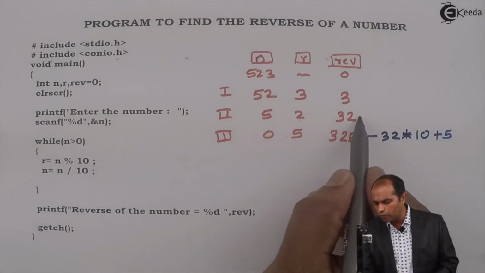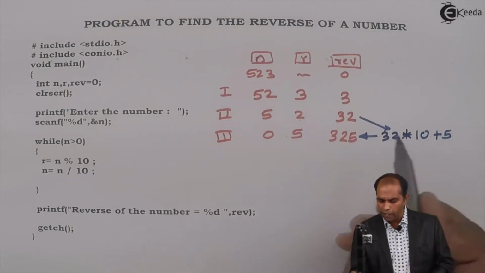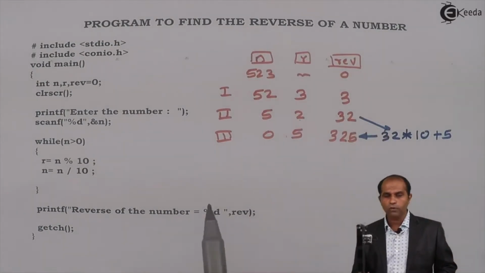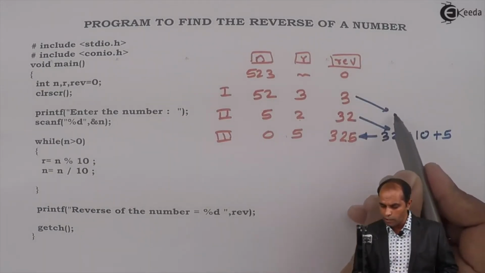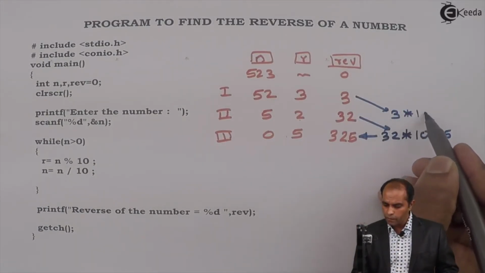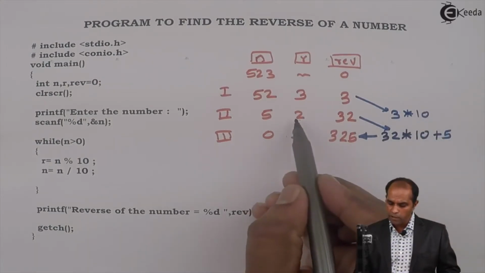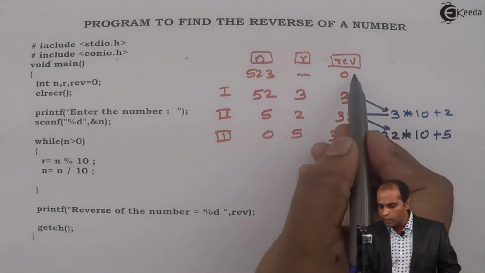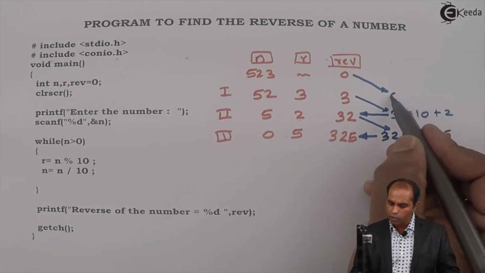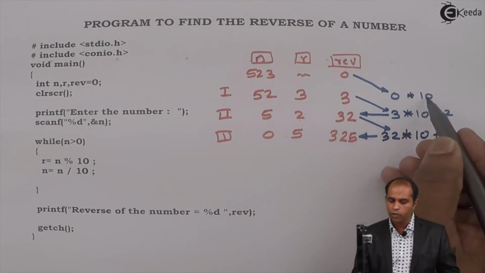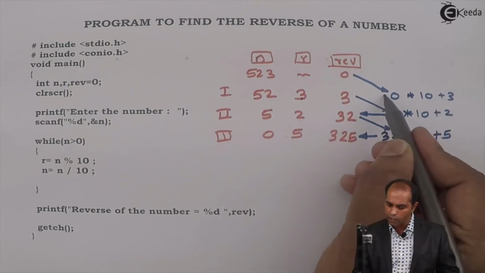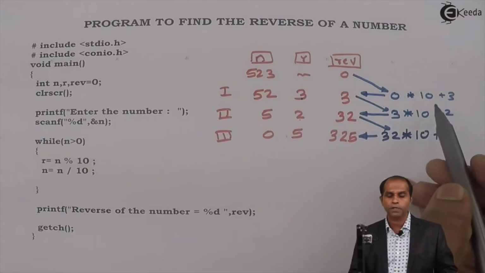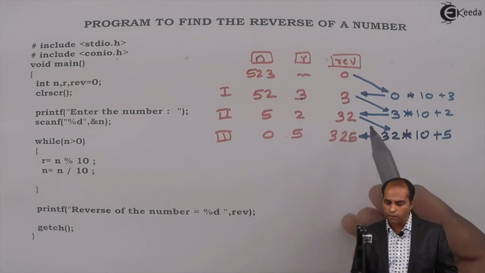So I got 32 from this place, multiplied it by 10 and 5 was the result of r in that particular case. Let's check whether the same expression will work for the previous case also. I'll take 3 on the lower side, multiplied by 10. So 3 multiplied by 10 is 30 plus the value of r is 2. Yes, I got the result as 32. Similarly, let's try the same case in the first expression. So 0 asterisk 10, that is 0, plus the value of r, that is 3. So I'll get the value of 3 in this case. So it means that I can use this expression and construct the value of rev as it keeps on growing.